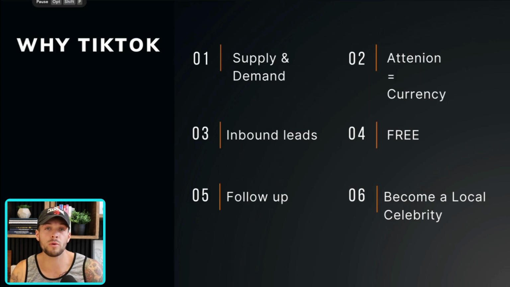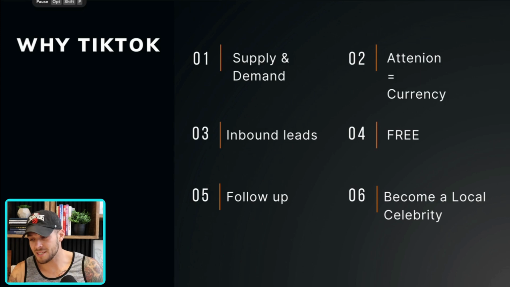I don't have to go through the whole rigmarole of calling somebody up cold, having a terrible conversation with them, not being interested, and then me setting a reminder in my calendar every 3 months to call them back and bug them again in hopes to eventually convert them to a warm lead and work them up that funnel. By the time they call me, they're already at the bottom of that funnel.